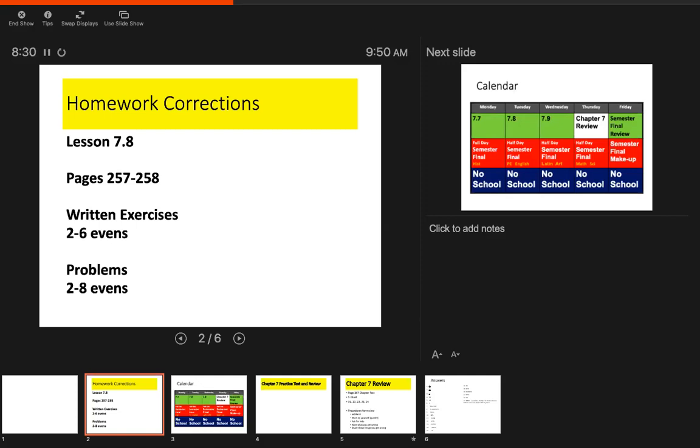I had a whole bunch of people come to me during student advising. How do I do this? I showed them. Number 6 is $950. We just did number 8, and that was 14%. We also did number 10.